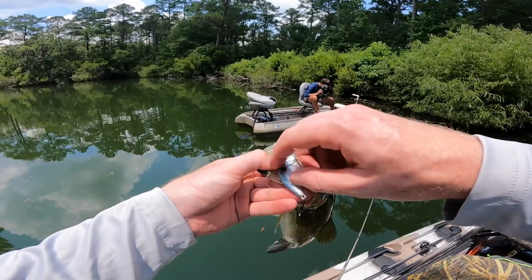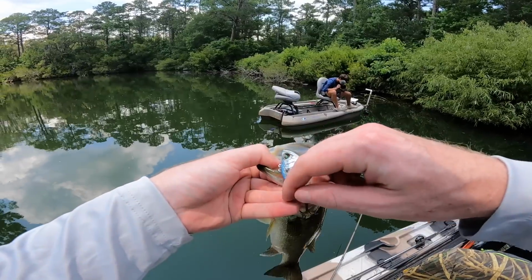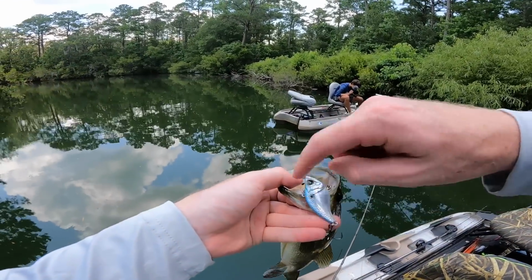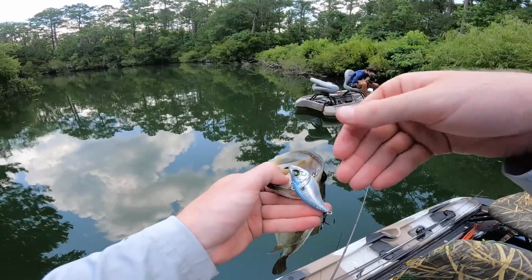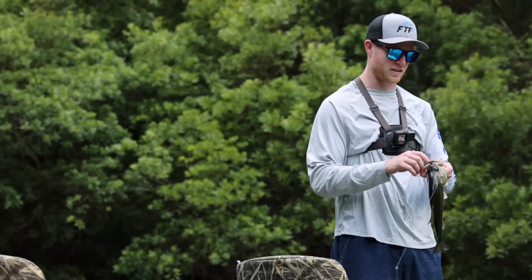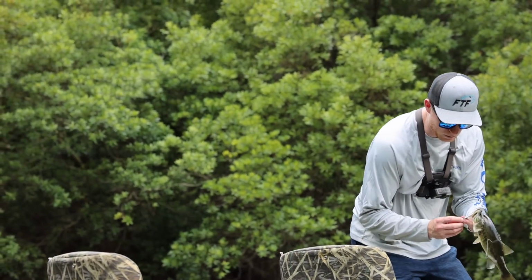run your finger down the fin of any fish, all the fins like to go down this direction. And if you try to run it this way, you're just gonna run into spikes. And the same thing goes for when this bait is going down their throat. They want it to go down nice and smooth, so they try to eat things head first, which is exactly what went on right there.